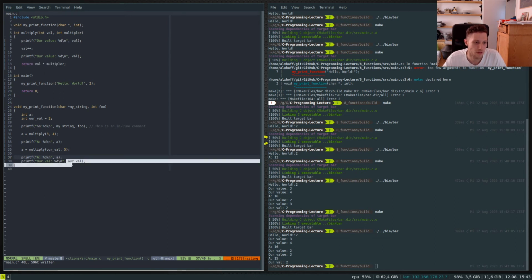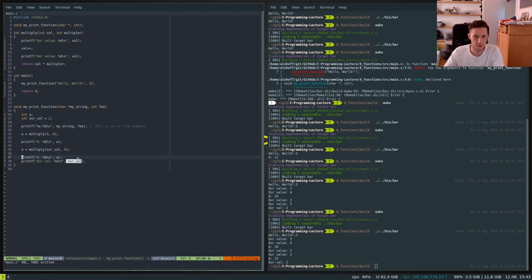But the actual variable passed into the function doesn't change its value because the value is copied into the stack. It's sort of like copied into the function, onto its own stack, modified there, but once the function returns, it's destroyed. So that's just quickly on scope. How we would handle this, we would deal with pointers, and we'll get to that later in the course.